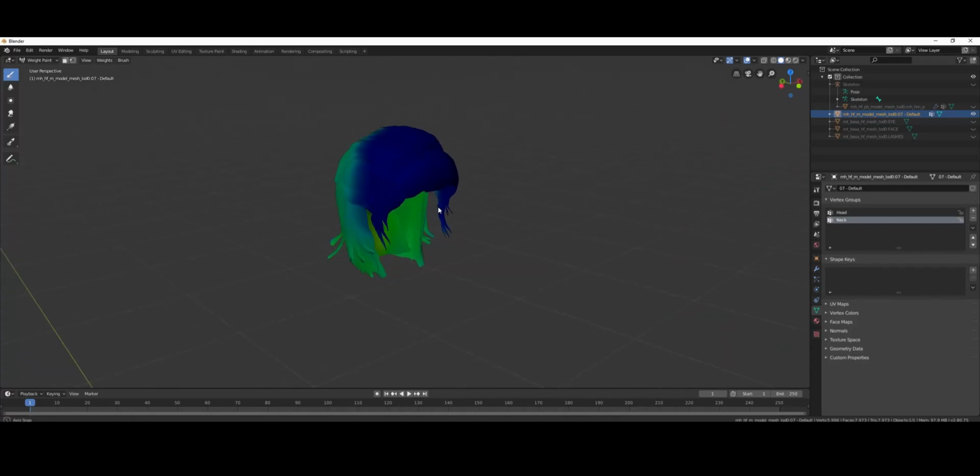For hers, it's a lot easier. For body meshes, it's harder because you have to take into account all the different bones, the left arm, right arm, the elbows, the hands, the feet, the knees, and so on and so on. But this is just a basic run through, just to give you a good idea of what needs doing.